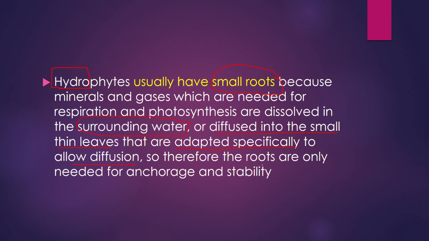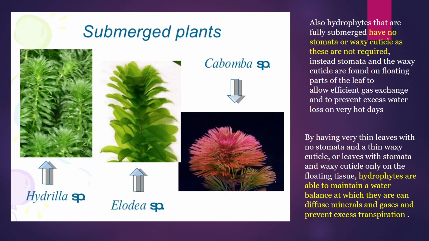So akar dia buat apa? Mainly for anchorage lah, or stability. Okay, untuk dia how to say anchor, berpaut. Okay, dan juga untuk dia punya kestabilan. Okay, submerged plants, inilah dia Hydrilla species. Tengok daun-daun dia kecil. Okay, dan juga nipis. Because yang tadi kan kita sudah sebut, TSA to volume ratio high, therefore increase diffusion rate. Begitu juga dengan Hydrilla species, tengok daun-daun dia adalah kecil. Ini Cabomba species.